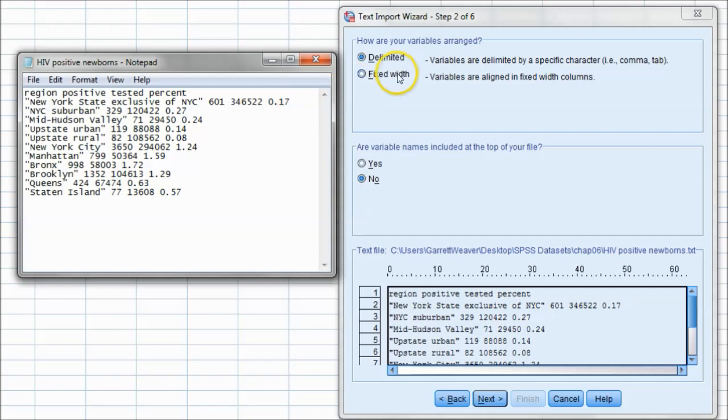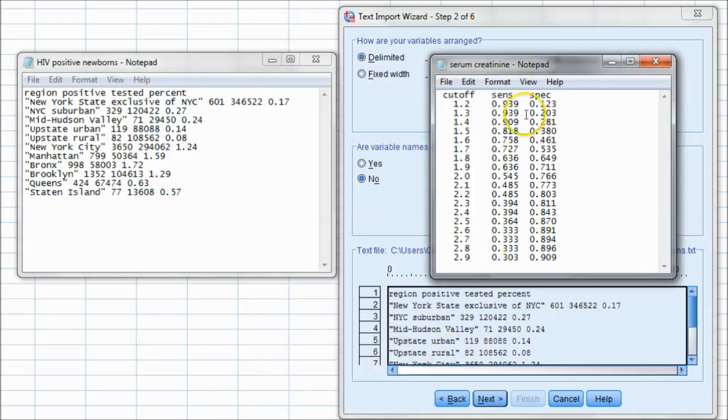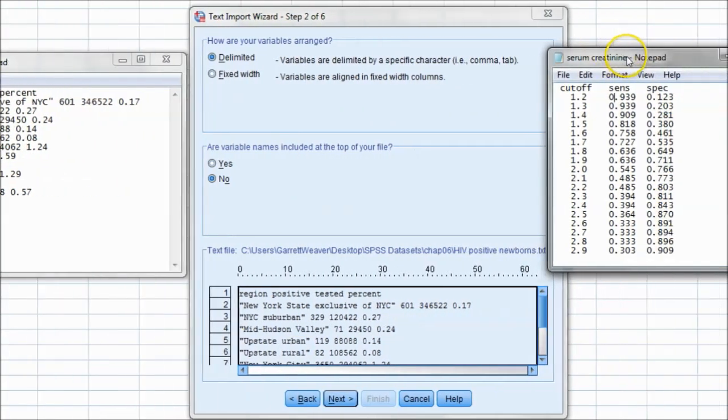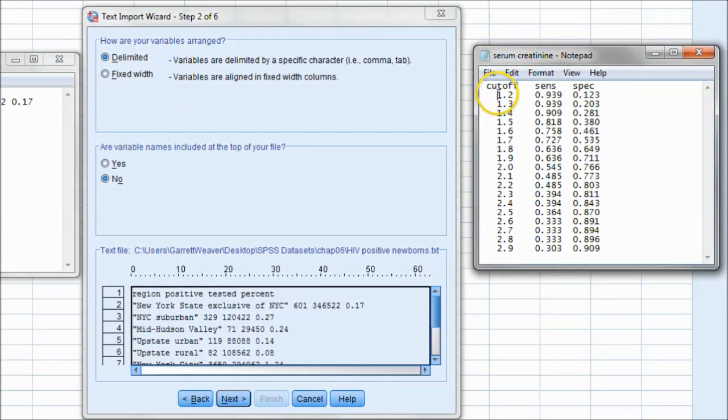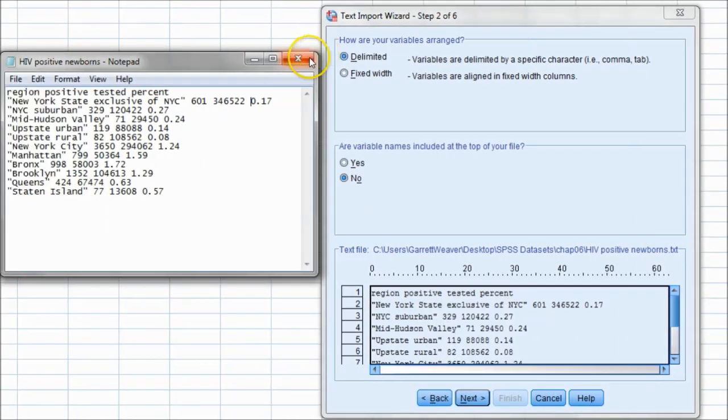Fixed width is where we have variables aligned in fixed width columns, which is going to happen to be the format for this data set. You can see that we can easily define the columns that each observation has for all 3 variables. We'll come back to that one, but let's continue with this.